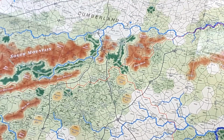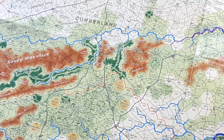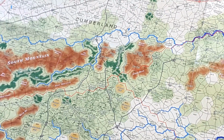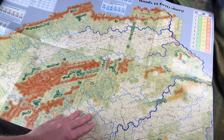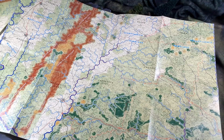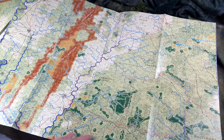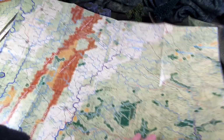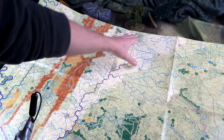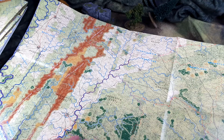Again, folks, I have to say, quality maps like this really add to the immersion of a game, and I can't wait to get into this because of that. So I'm very impressed at the quality of these maps. I'm going to zoom out a little bit again. One last look before we get to the final map here. And there it is. That is the southern portion of the Roads to Gettysburg map. And where is Gettysburg? It should be in the northern part up here. There it is right up here. So there's your Gettysburg, and your Pennsylvania-Maryland border up in here.